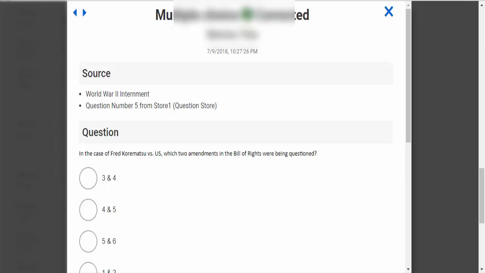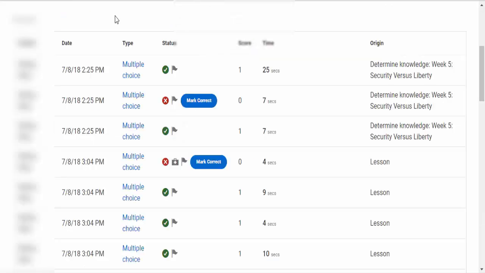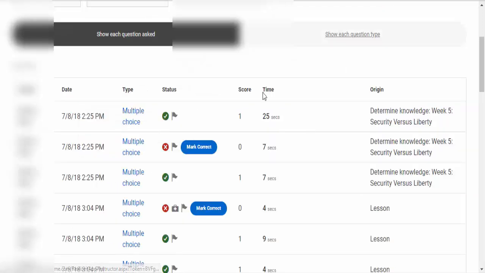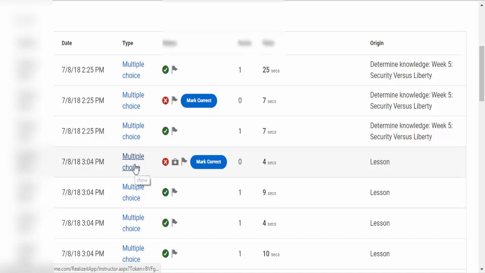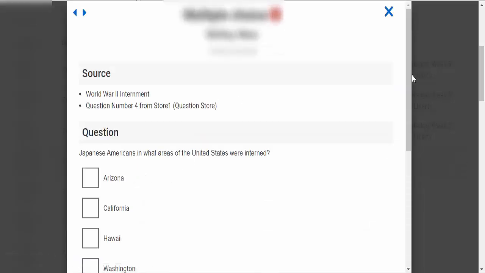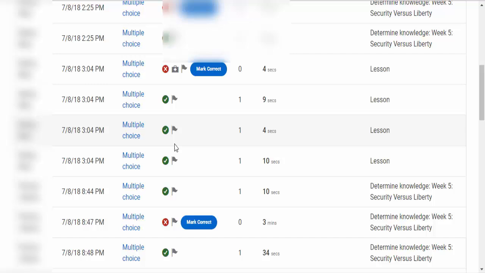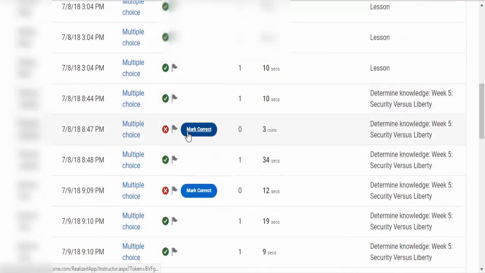So once again, how does this happen? And I go back. So here's an incorrect response from a student. So let's take a look at it. Okay, different question. So let's close that. Same student, incorrect, different question. Okay, we're going to close that. Different student, incorrect.